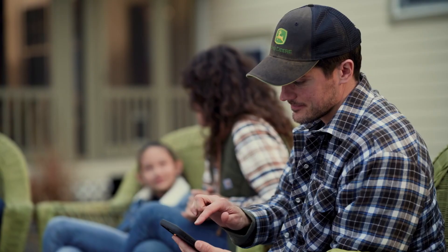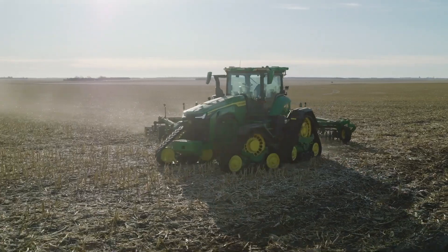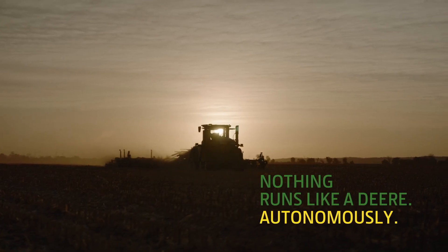With these kits we're launching here today, we have customers' machines that are model year 2020 getting installed with this camera system as we speak. The best place to start is your local John Deere dealer, and we also have lots of information that launched with Commodity Classic on Deere.com.